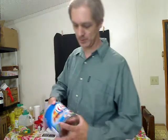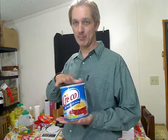Crisco has changed their formula in the past. It used to be hydrogenated soybean oil, which means it's a solid shortening. But you've got to be careful when you buy this stuff. If you buy the Walmart brand, the really inexpensive stuff, you're going to look at the label and see it has beef fat in it. This is the new version — it's hydrogenated soybean oil and palm oil. The old version was just soybean oil and cottonseed oil. So be aware of what ingredients you're buying.